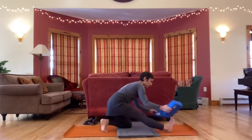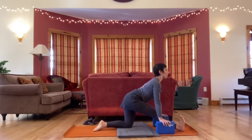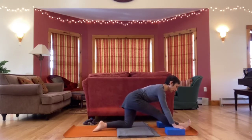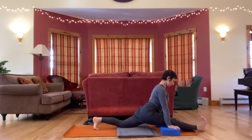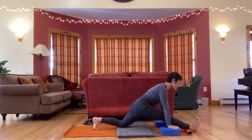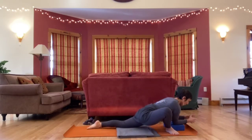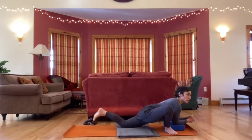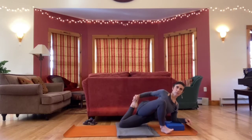You may want to grab a couple of blocks — we'll come back for a hamstring stretch. Inch the front foot forward, flex the toes back so hips are above the back knee. Hands right under shoulders, as high as you need them. If you want to slide the front heel forward, you can go towards splits — Hanumanasana. If you did slide forward, slide your way back to release. Bring both hands to the inside, turn out through the right foot and come down onto elbows or blocks — Lizard pose. You may want to add a quad stretch: bend the back leg, reach for it, and draw it in. Just do what works for you now.